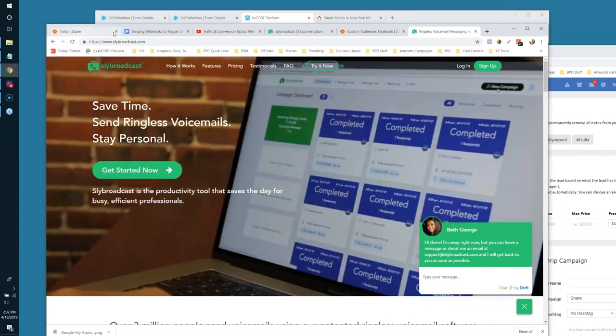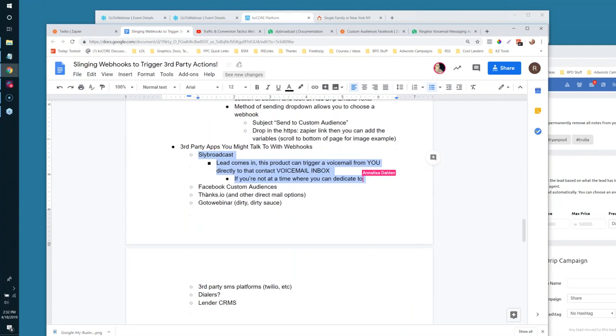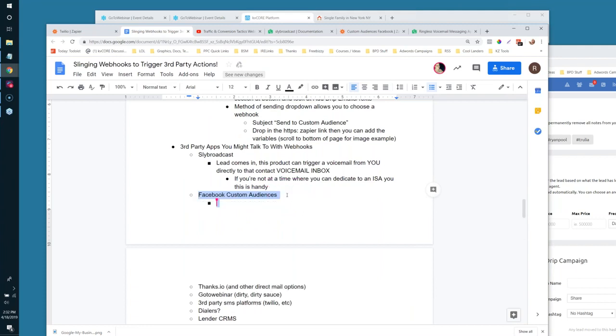Another example, just going down the list here, would be Facebook custom audiences. So I had that video. I'll get that dropped here, Annalisa, if you have a minute. I did a full tutorial about the Facebook custom audience thing yesterday, a detailed walkthrough. But the idea there is that you can drop your leads and people in different statuses into audiences on Facebook and then start showing them ads.